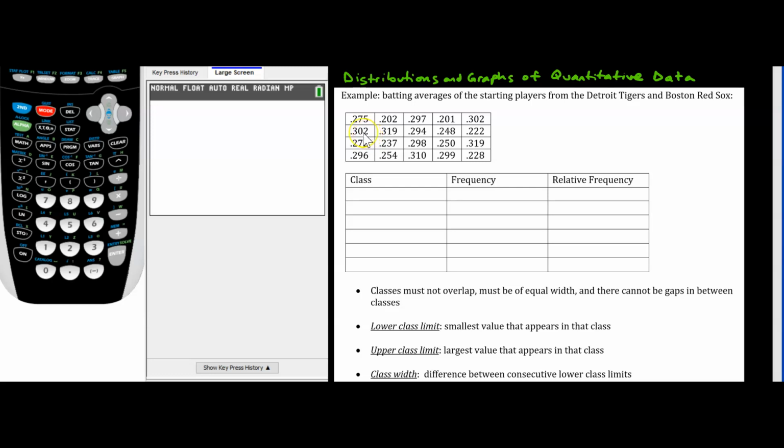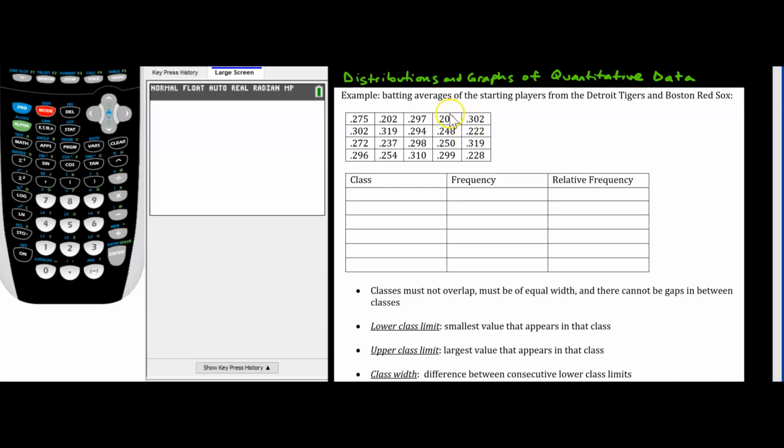up to the plate. But in baseball, we usually don't talk about batting averages as being .275 or .302 or .272 or .296. We simply say 275, 302, 272, 296. So with that in mind, I'm actually going to drop the decimal points throughout the remainder of this problem, and let's just think about these batting averages as whole numbers, but try to remember what they really represent.